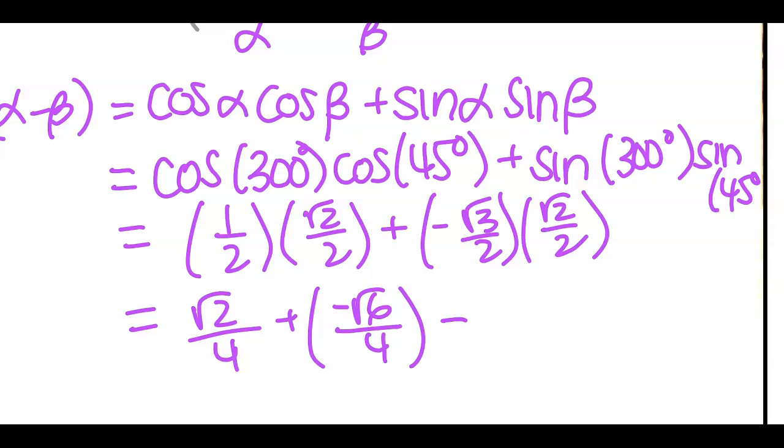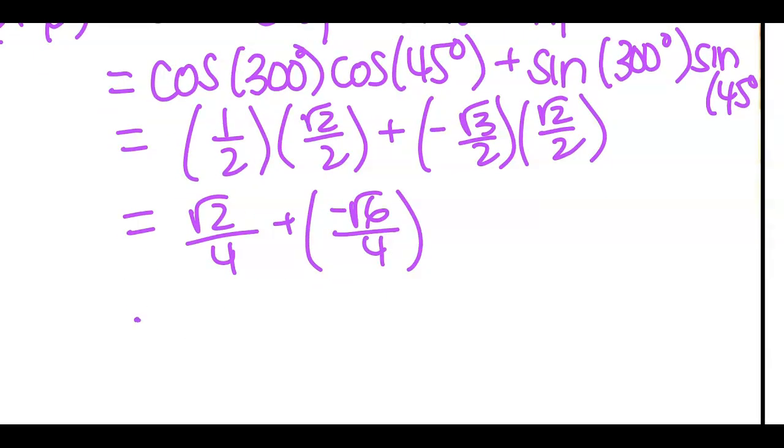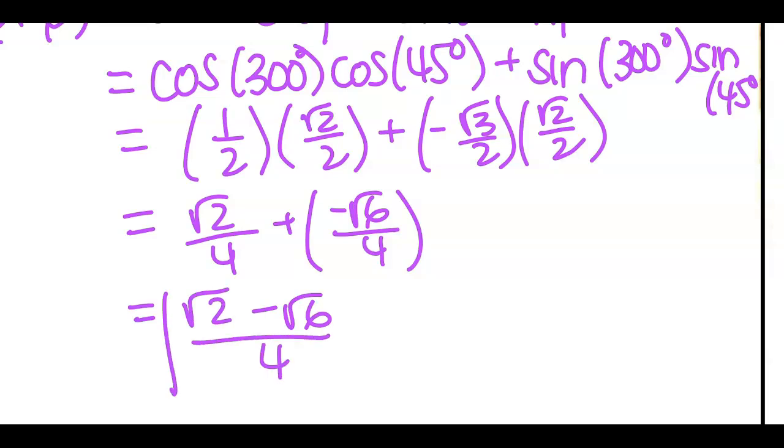Oops, let me actually write this underneath. So we're going to rewrite this as, okay, well, we're going to subtract both of these. And remember, we talked about this before. Since the radicand, which are the numbers underneath your radical, are not the same, you cannot combine them into the square root of 4. We're going to rewrite this as square root 2 minus square root 6 over 4. This should be your answer.